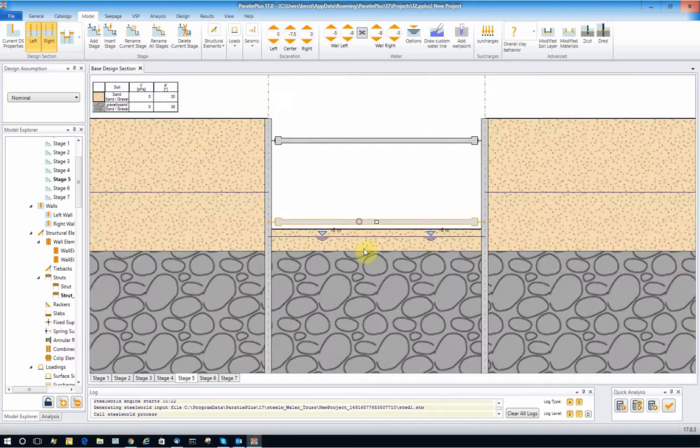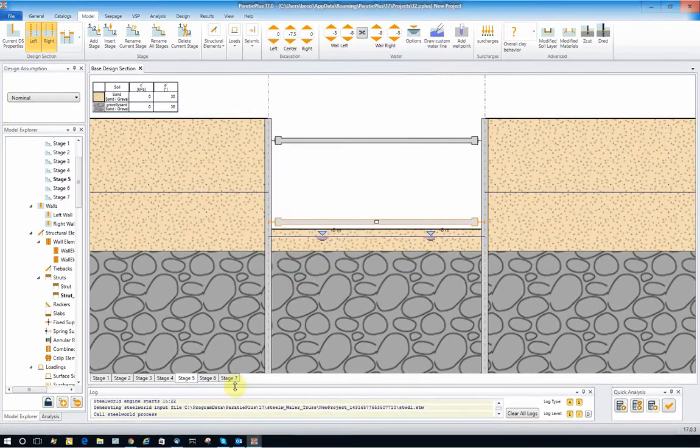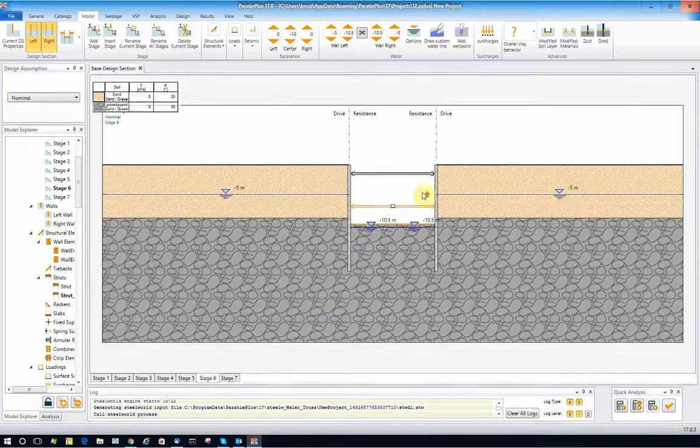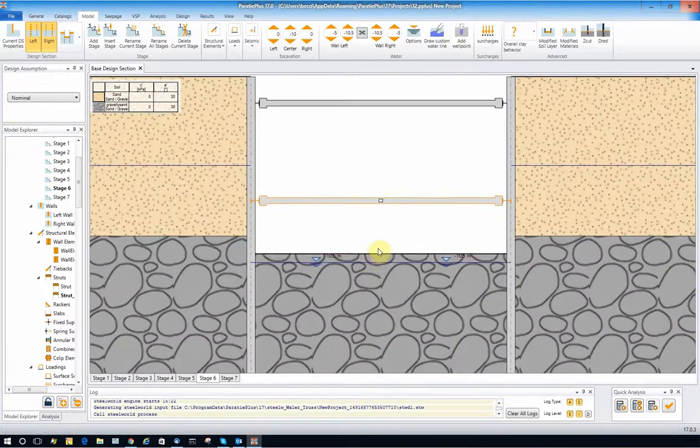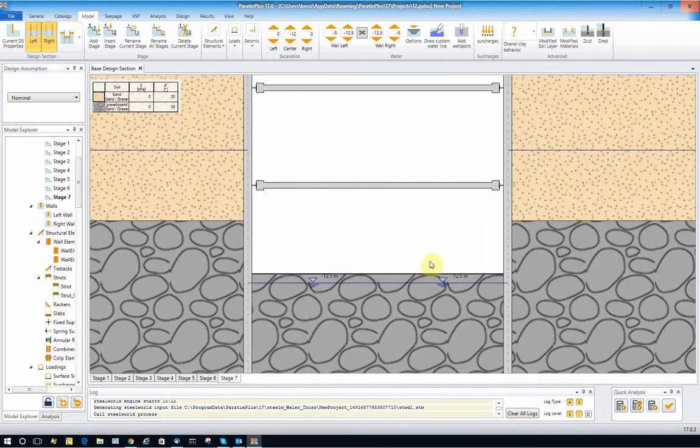Again, we can add an additional strut, and in this case, for example, we consider the same shape as before. Then we excavate down to elevation minus 10, and then minus 12.